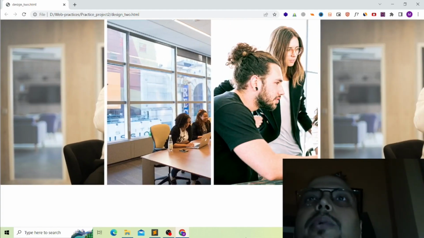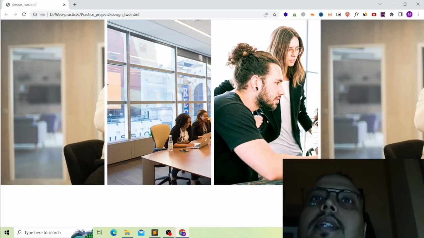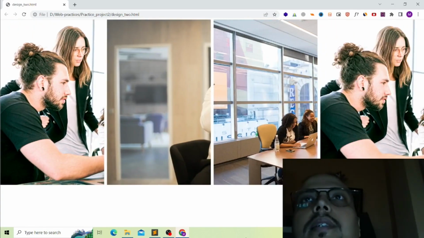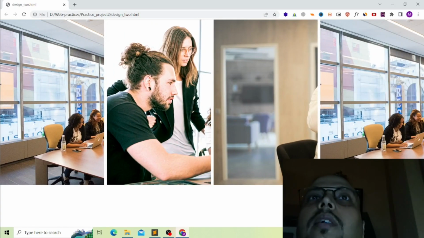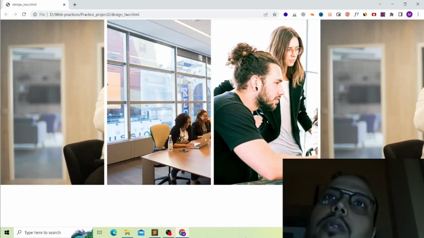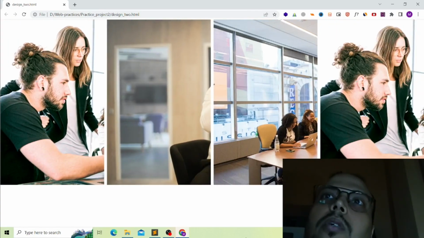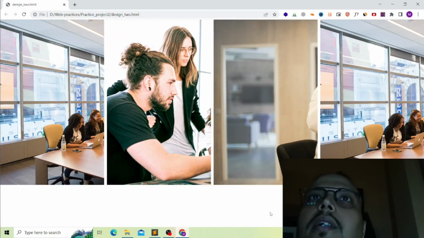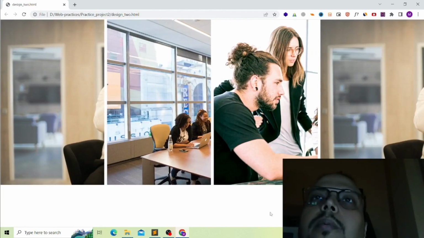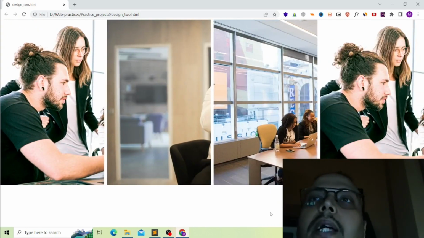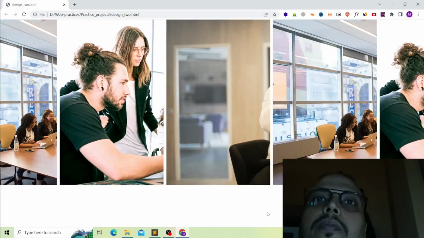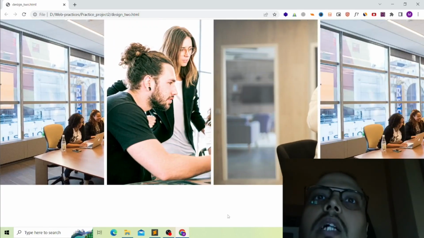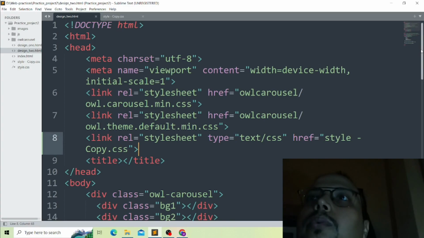At the moment, as you can see, there are four images that are just sliding, and this is pretty awesome if you are creating a section where your client logos are sliding like that, the clients you have worked with section. This is good for that kind of section, but it is not good for the primary slider section that comes at the top of every website. So let's see how we can customize that.